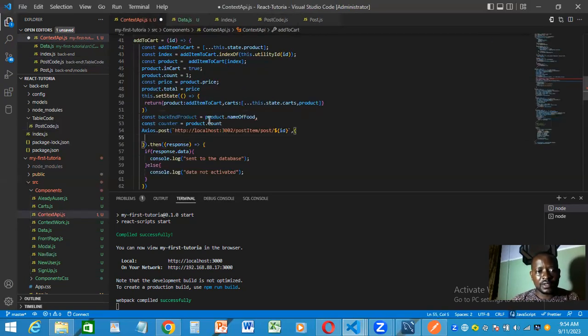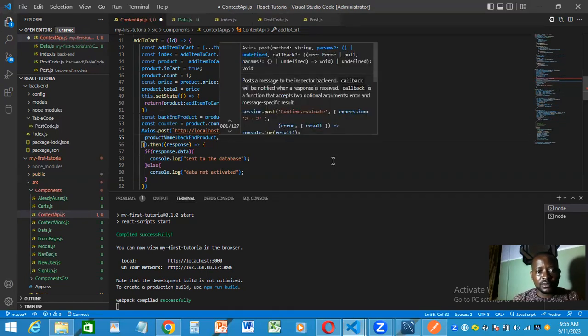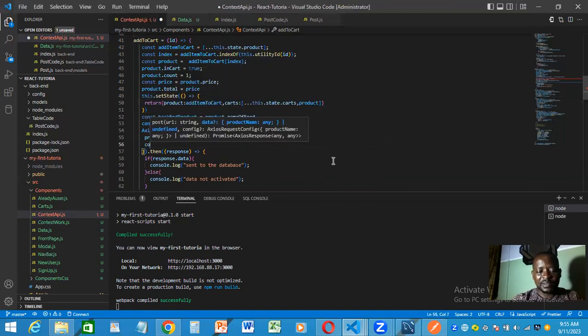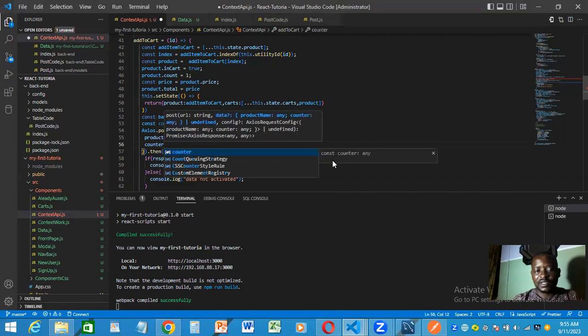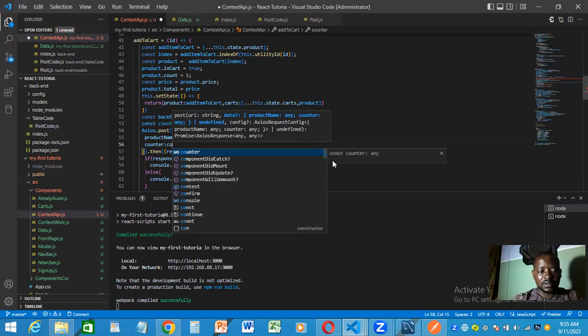So I'll say product name is equals to backend products. The counter should be, I think, equals to still the same counter. The way we experience backend counter is equals to counter.